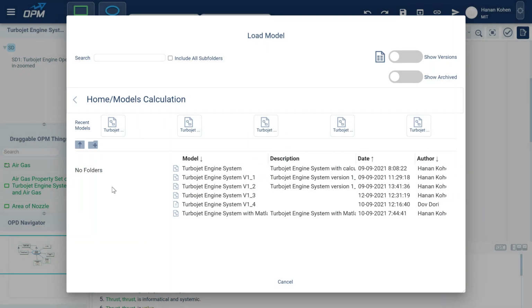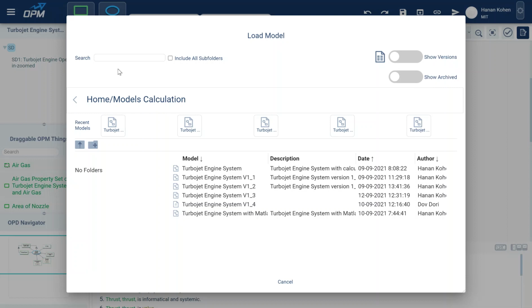Please note that sometimes a folder can look like it's empty because you don't see the versions or the archived models within it. If you see a message telling you that a folder is not empty, but you do not see any models in it, change the view to see archived and versioned models.